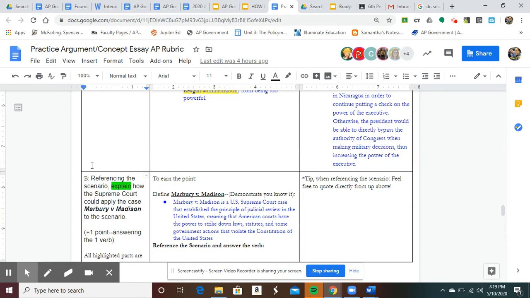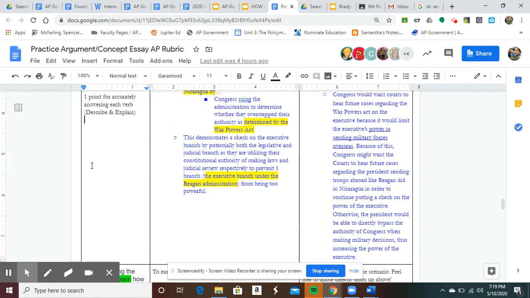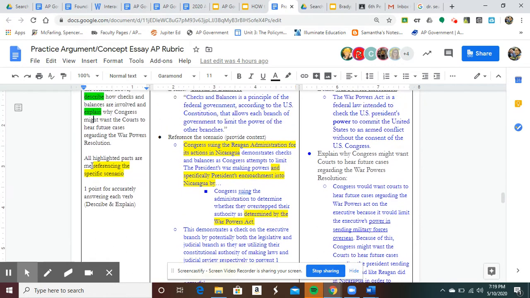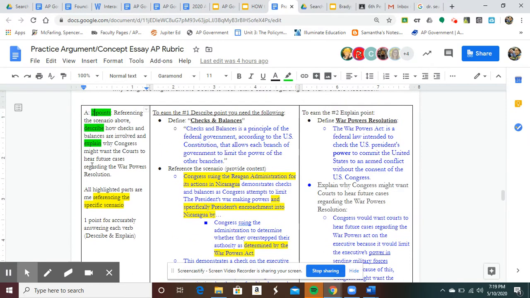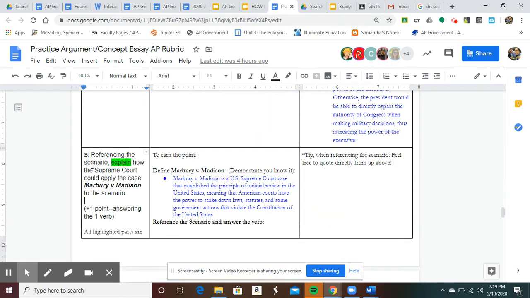The other thing too is you've got to give an outcome plus a desired action. So what can Congress do to maybe change the situation? Well, Congress can pass a law. That's not good enough. You've got to say what that law is and then how it achieves some desired outcome. Citizens can protest. Well, that's the action. What's the desired outcome? They can protest to try and persuade Congress to vote in accordance to what they like. You're specifically referencing.